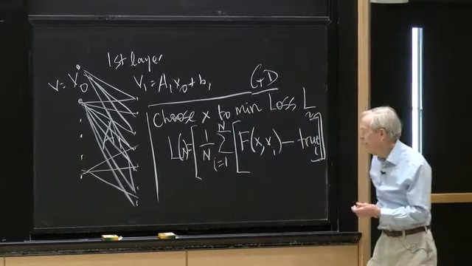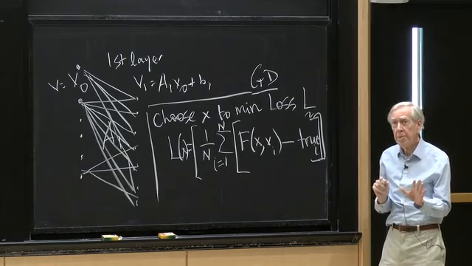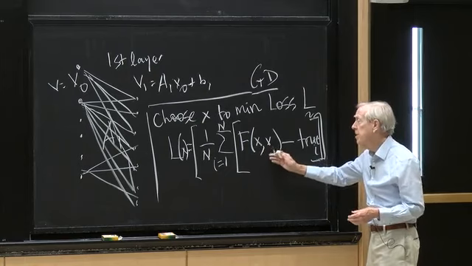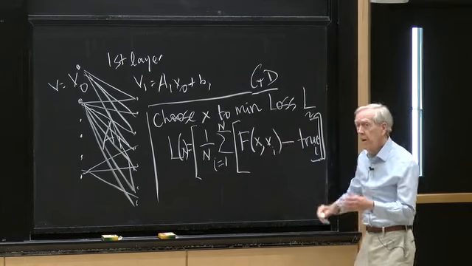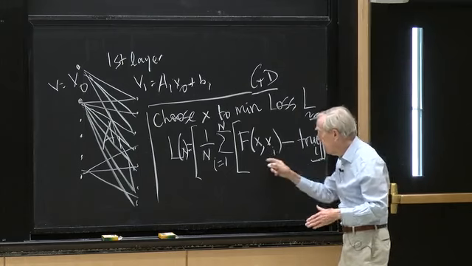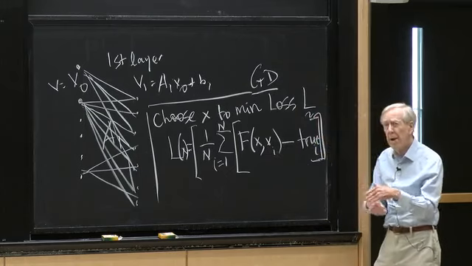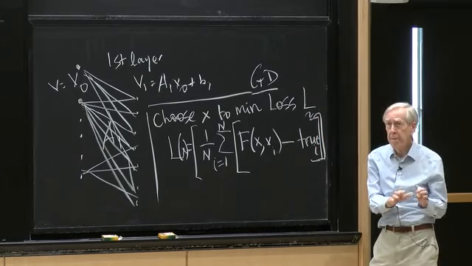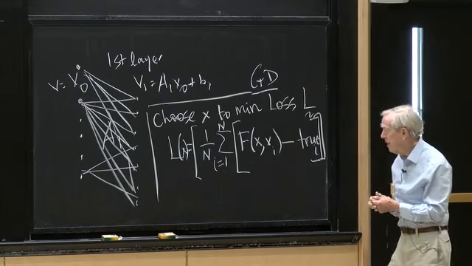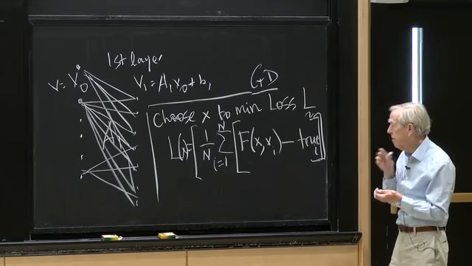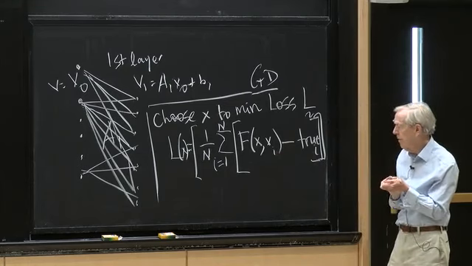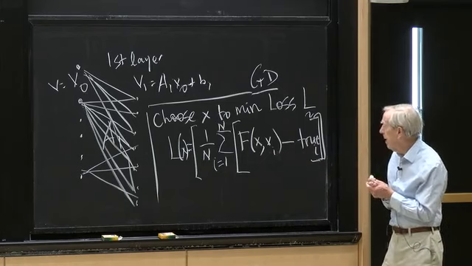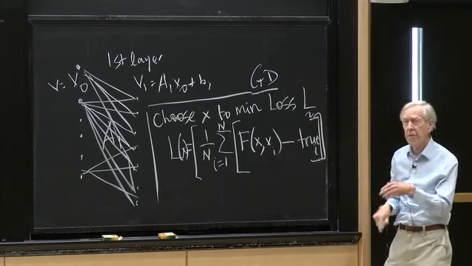I've added up over all the v's. So just to keep the notation straight, I have this function of x and v's. I find its output. This is what the neural net produces. It's supposed to be close to the true value. We don't want it to be exactly, we don't expect this to be exactly 0, but it could be because we have lots of weights to achieve that. Anyway, that would be the loss we minimize, and it'd be squared for square loss.